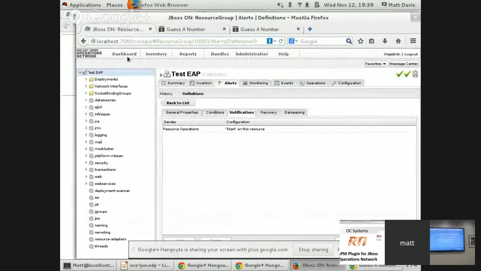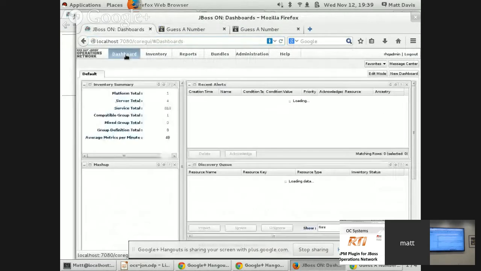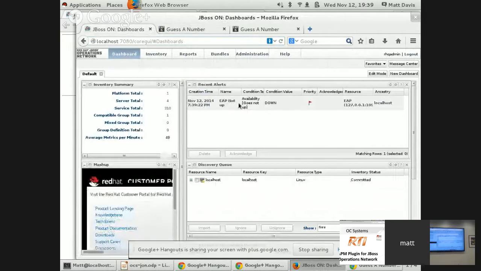If I go back to the dashboard where we started, one of the things that we showed was recent alerts. So I log in, and I can see, hey, for some reason the JBoss not up alert fired 4 times last night. What's going on? Fortunately, it's up. My users aren't complaining and keeping this up all night. But I know that there's a problem. I need to be able to do something. And this is where Steve will come in and show how to really take some of the debugging tools and the collaboration tools here and go a lot deeper.